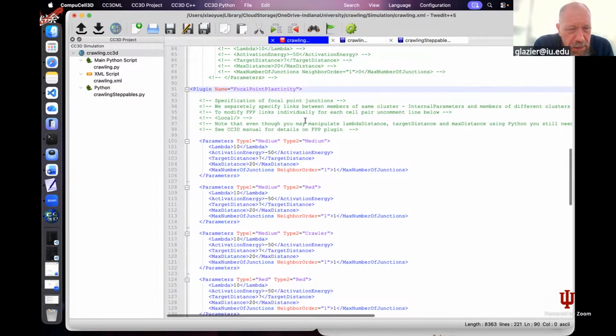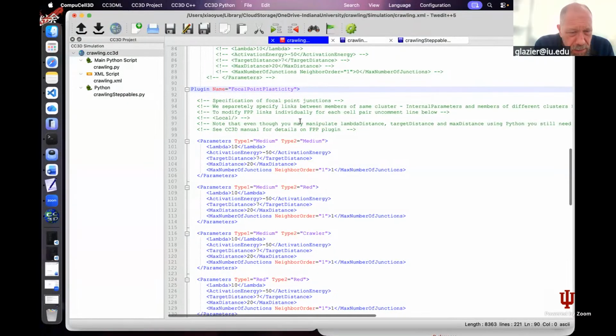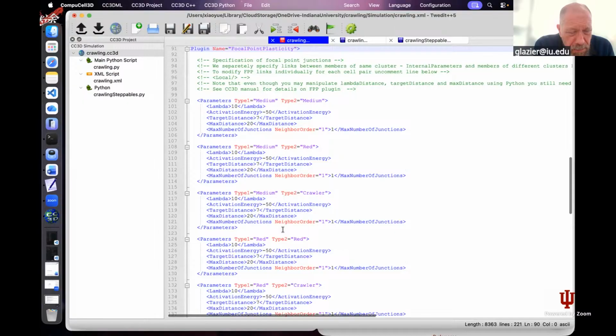So let's see what the options are here. We have type medium, medium, medium, red. Scroll down. We'll see all the ones we've got. So just scroll through these. Medium.